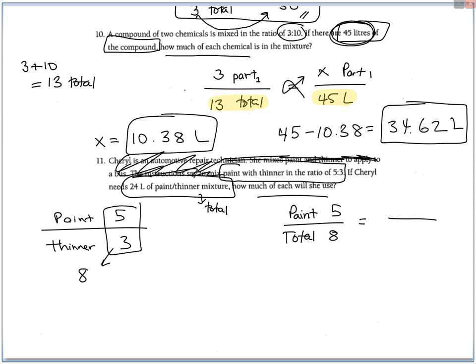Now I can use this 24 appropriately. The 24 is the total, so I've got to put it with the total. So I have 24 liters. Then I can figure out how much paint I'll use, x paint. Also big numbers. I can't do this in my head, so cross multiply. Always timesing the two numbers that cross, dividing the thing across x. So 5 times 24 divided by 8, x is 15. So I have 15 liters of the paint part. Subtract from the total, I'll get the other part, which is 9. So there's the other part.